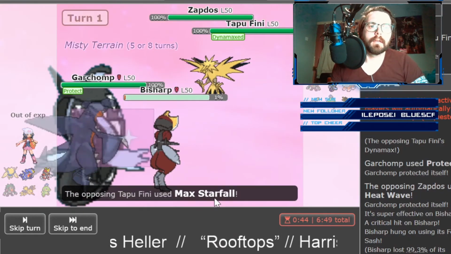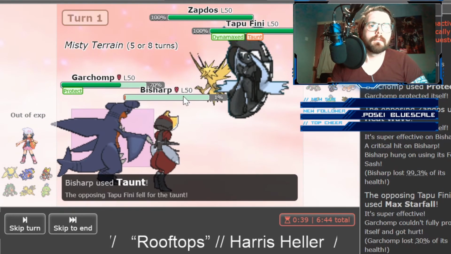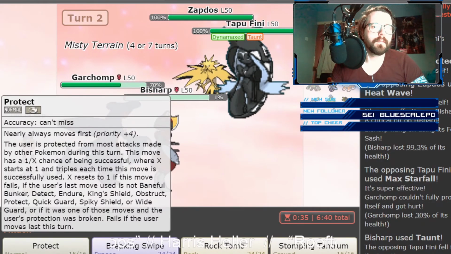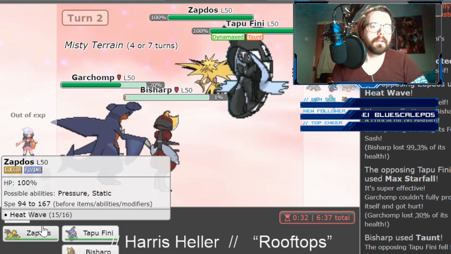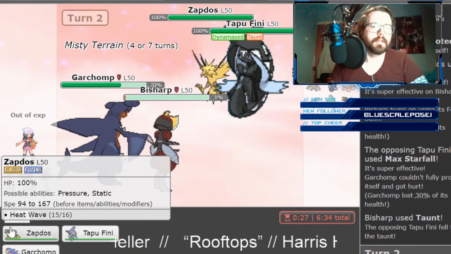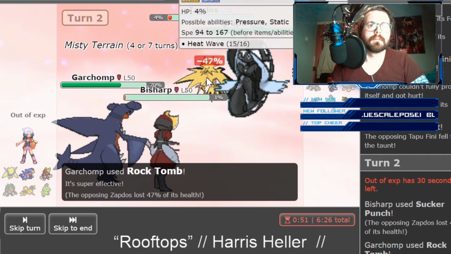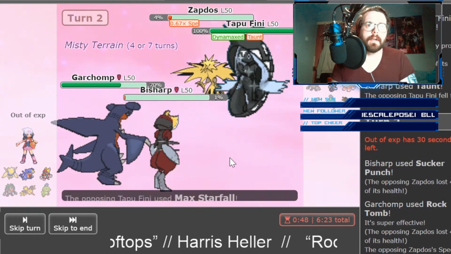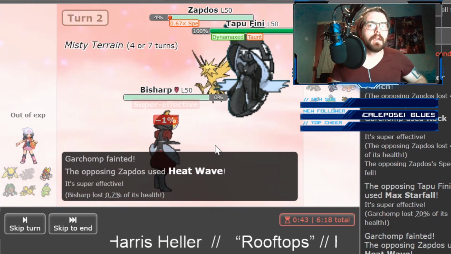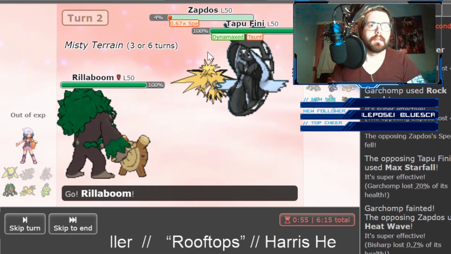Oh, he's got a Heat Wave. Okay, Max Starfall, super effective. Doing too much. Taunted him. Didn't really give us anything, but here we are. Okay. I'll just Rock Tomb the Zapdos. And I suppose I'll Sucker Punch the Zapdos too. Nearly get a KO. That speed drop will be very useful. No. Heat Wave. So we're in a much better position now. So we just focus down this Zapdos.